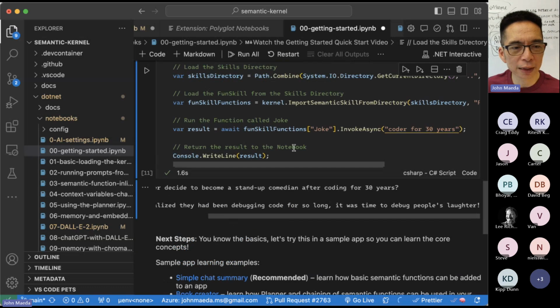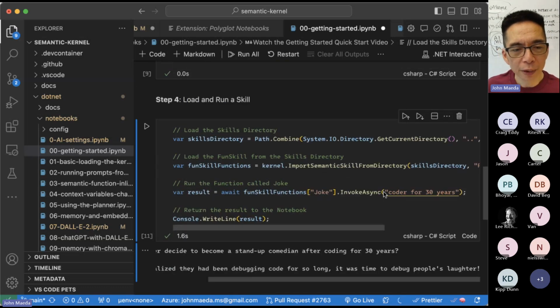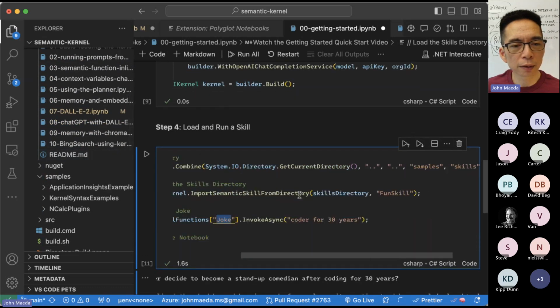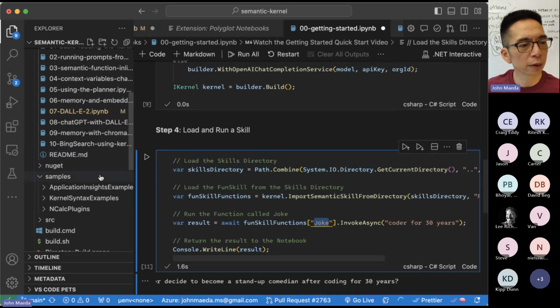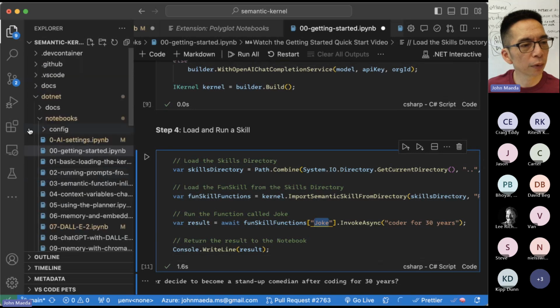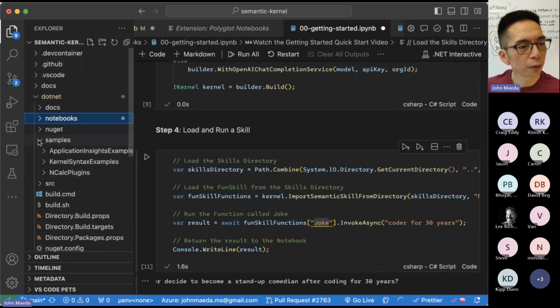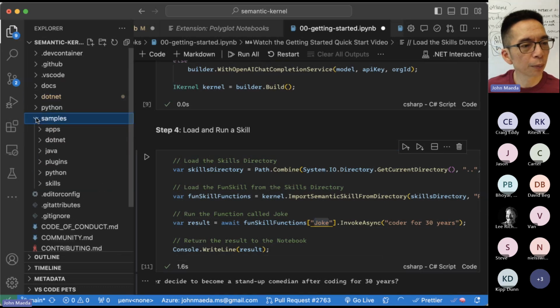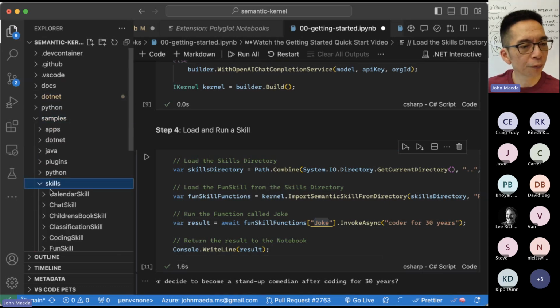Okay, so that's the example of the following. This is the input, the prompt, and this is the skill, the plugin. Let me show you where that is. Skill directory, samples, skills. There we go.